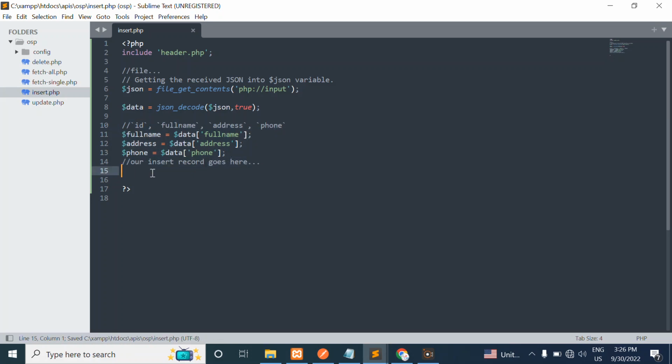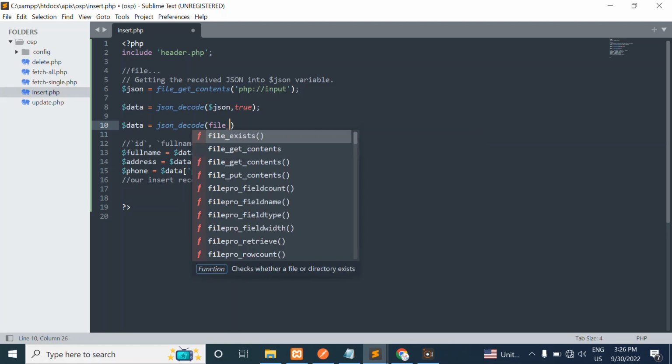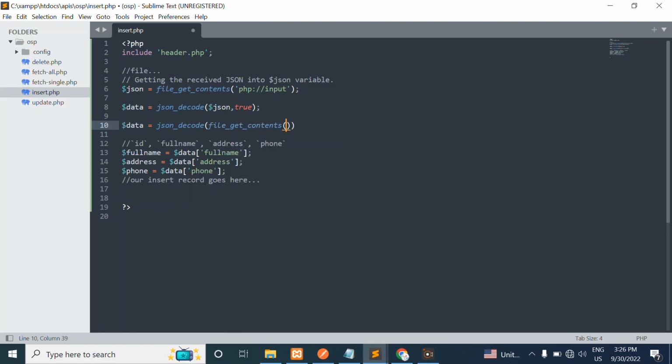The next thing is that I already have my data there in simple terms. If you don't want to use the way I used it here, if it's confusing you, you could just say I have data, and the data is the same as having json decode for me file get contents. Then you open up, because I'm using PHP, and pass php://input, and after my input I'm going to pass true.